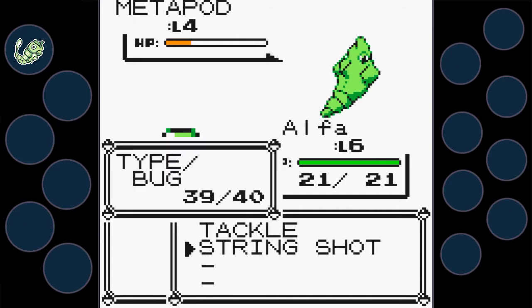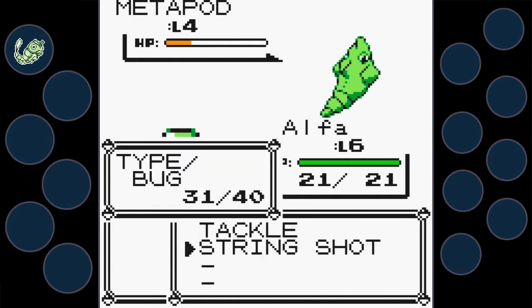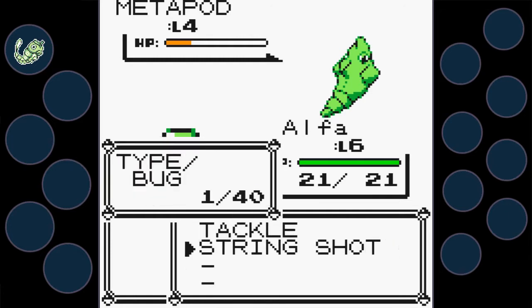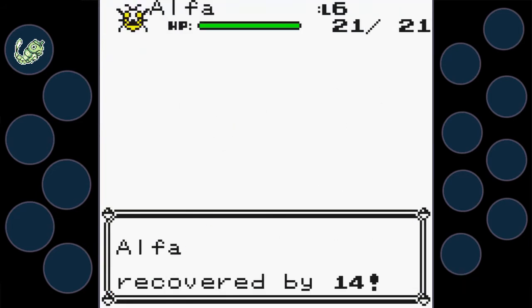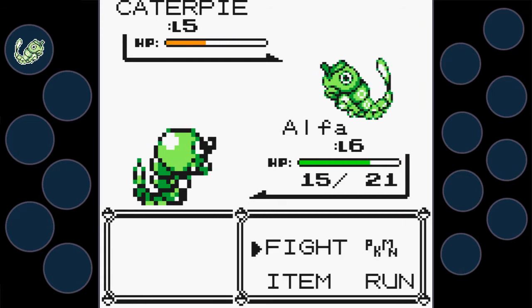And what I have here is String Shot. I will use it 40 times, which will get me to 0 on Tackle and 0 power points on String Shot. And after that there is one special mechanic, which is called Struggle. When your Pokemon is out of power points, it will use the move Struggle, which is basically the same as Tackle, but you also take some recoil damage.